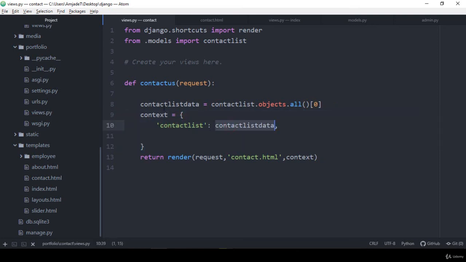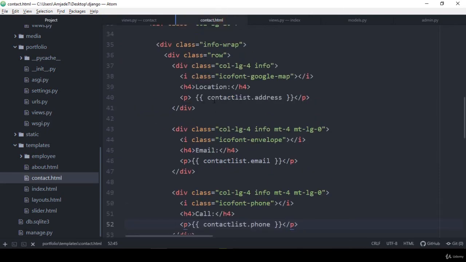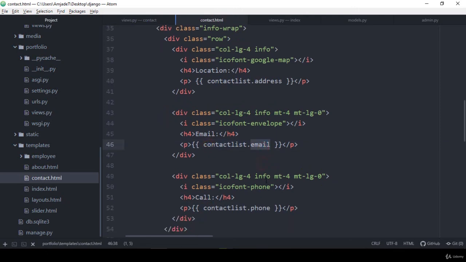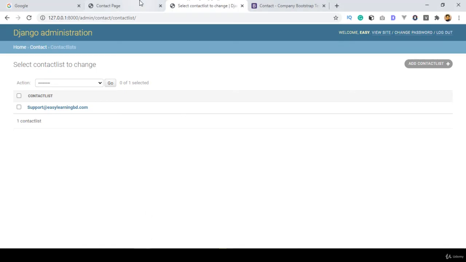and that is our value. So our value is that I get all that object data, take the things with this variable, and I just pass it. So now if you want to display it, you can display it with this context list. Right now you can see it is a contact list. So here I just simply pass our contact list address, our field names, email, and phone. I hope it's very much clear to you, friend. And now we have successfully done that work.